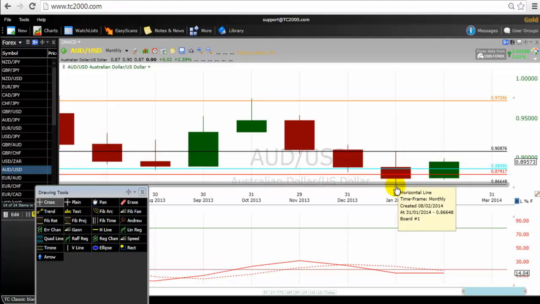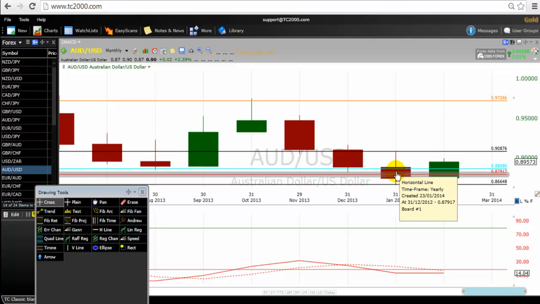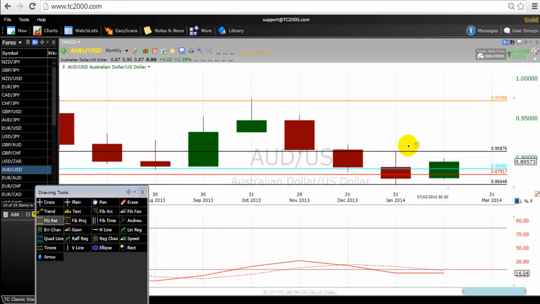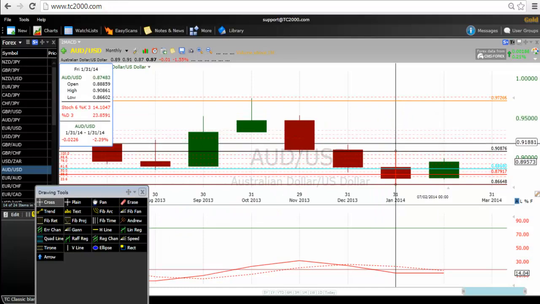But we must also understand that if the price is above the median line of the month of January, how do we calculate the median line? You know the high, you know the low. You use the high minus the low divided by 2, so you will get the result plus the low of the month of January. That's how you will calculate the median line. You can also use the Fibonacci retracement tool. You put it from the high of the candle to the low, and then you select the 50% Fibonacci retracement level. That's the easiest way.